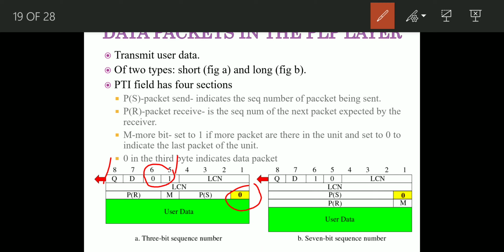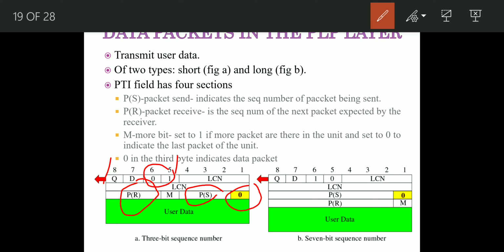As I told you, these last 2 bits indicate the size of the sequence numbers. Over here you have the PR, or packet receive, and PS, that is packet send. The sequence number indicated by the packet send is the number of the packet that you are sending, and the PR is the packet number that is expected next by the receiver.